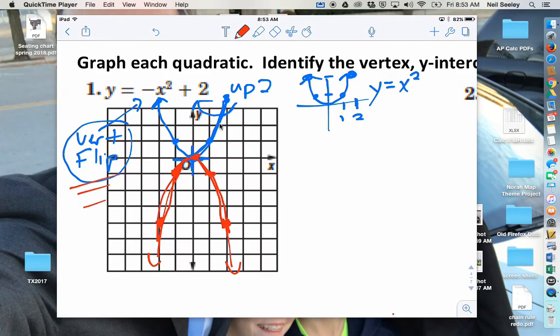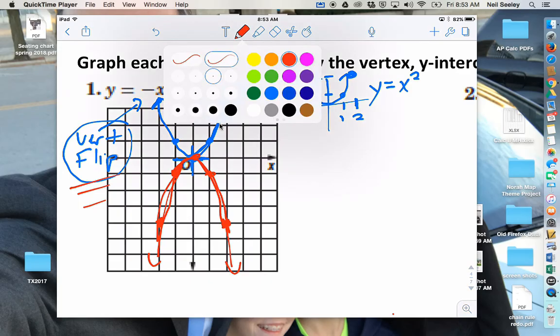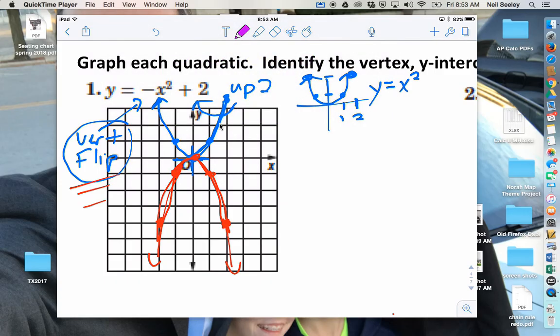But when you go up 2, you take the whole thing and you slide it up 2. Let's go, I don't know, purple. That'll stand out a little bit better. To go up 2, you take every single point and move it up 2. So this whole graph just slides up 2. You can just make your new point there and then go over 1, down 1, and over 2, down 4. It maintains its structure. We haven't stretched it or pulled it in any way. That comes later. We do that too. But that graph is an upside down parabola that shifted up 2.